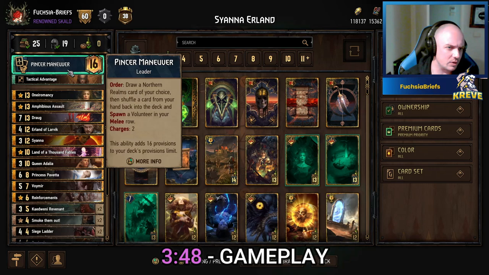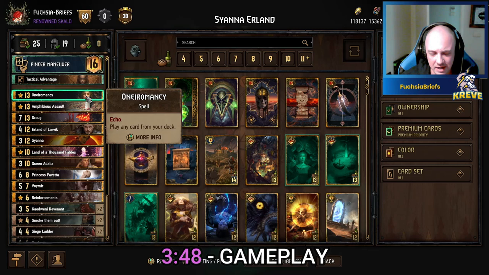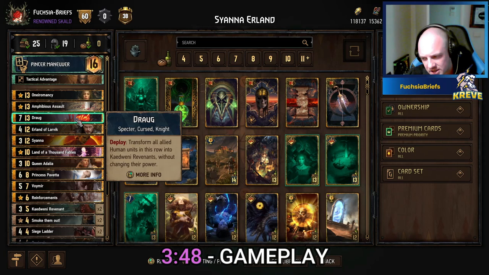We got the Pincer Maneuver, of course. Get you any Northern Realms card you want. Spawn a Volunteer. Charges of two. We got both Echo cards. Get what you need. But the Amphibious Assault, of course, you can use it the once, because it will come back as long as there's no squirrels to speak of. But you're going to want to transform it with your Land of a Thousand Fables, which will become a second Draug. So maybe round one, you'd use one Draug. Round two, use the other, get as many of those Revenants as possible.